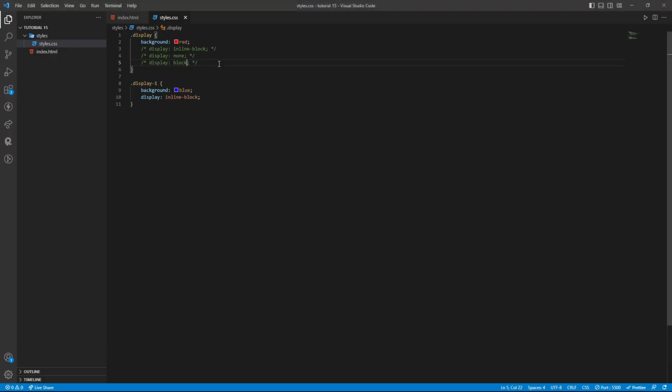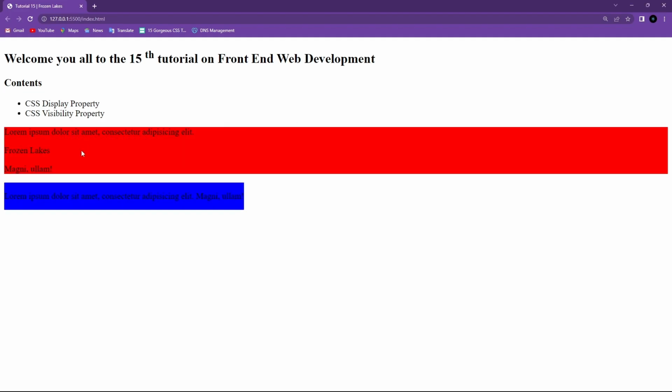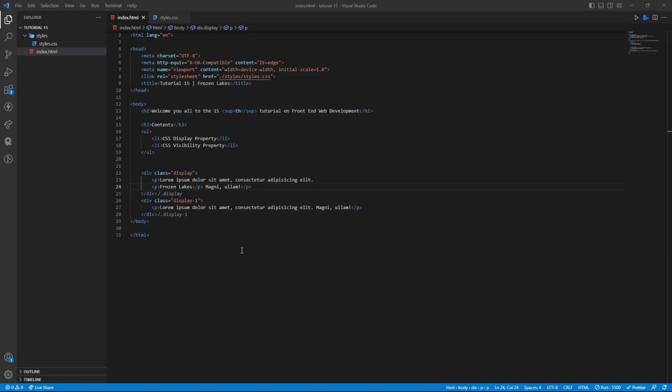So for that, let me give an example over here. I'm making a p tag here, and I'm just typing something, frozen lakes. Now we can see this is being made into a separate line, right? It's separated. So to avoid that, let's make a class called inline p.